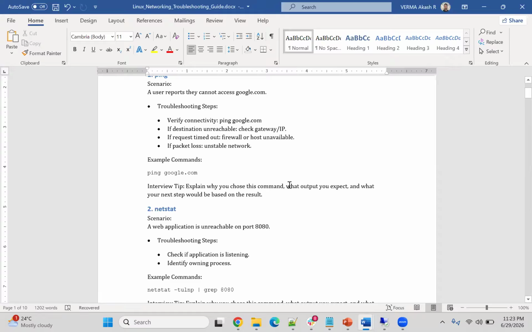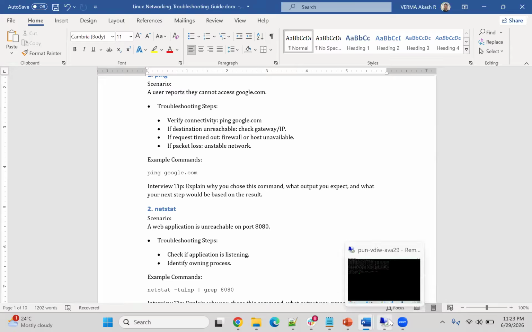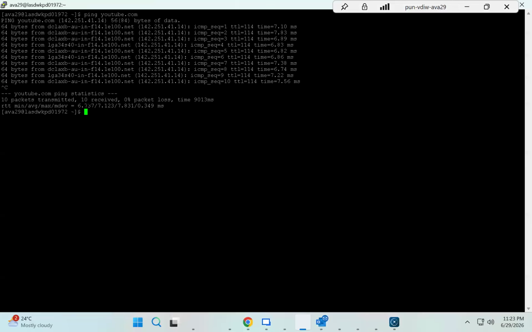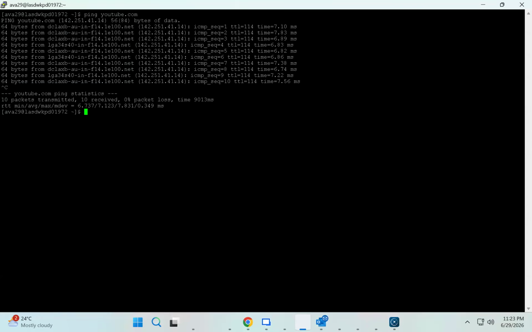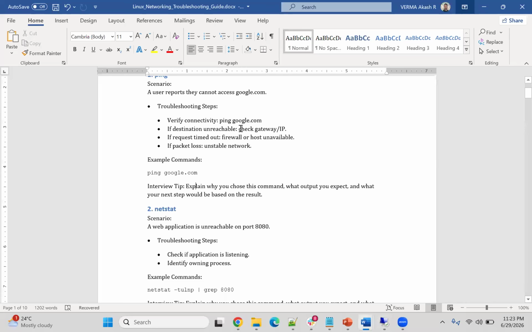But if the output says 0 packets received, in case of 10, it means you are unable to reach this website or the server. Then you have to troubleshoot other steps and see why you are unable to reach it. Is someone stopping your request?